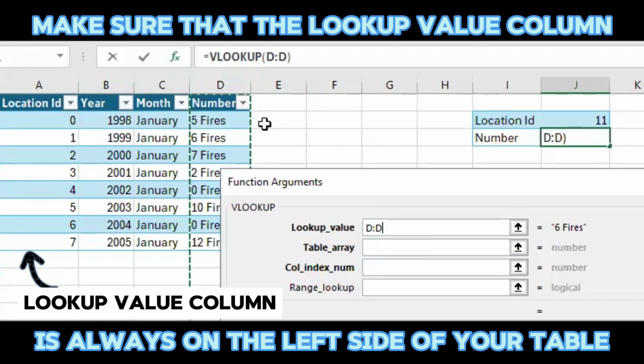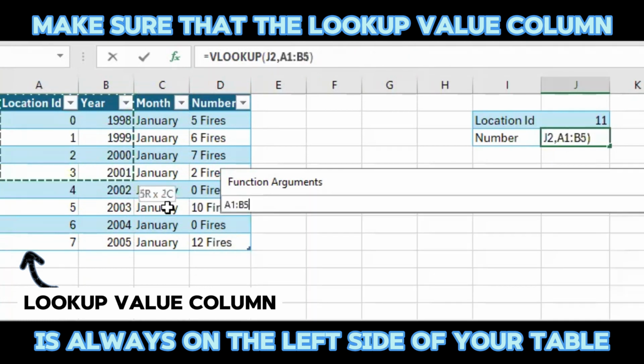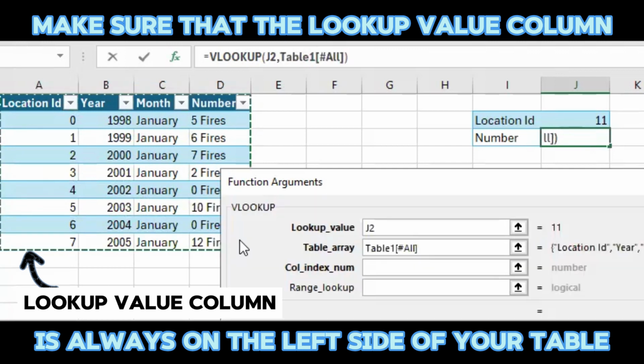Our first lookup value is 11, which is in cell J2. Then what table are we looking through? We are looking through this particular table, so we select the table. And then what is the column index number? We want the numbers.